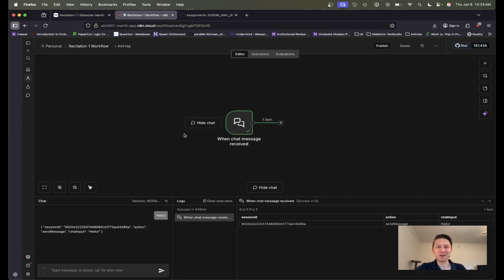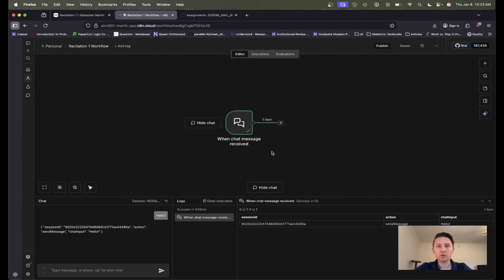Right now this is not a super useful workflow, but we're going to build on it. First we're just going to build essentially ChatGPT, then we'll start to customize it, and then we'll make it a little more useful by turning it into a Google Calendar agent, something that can control our calendar.